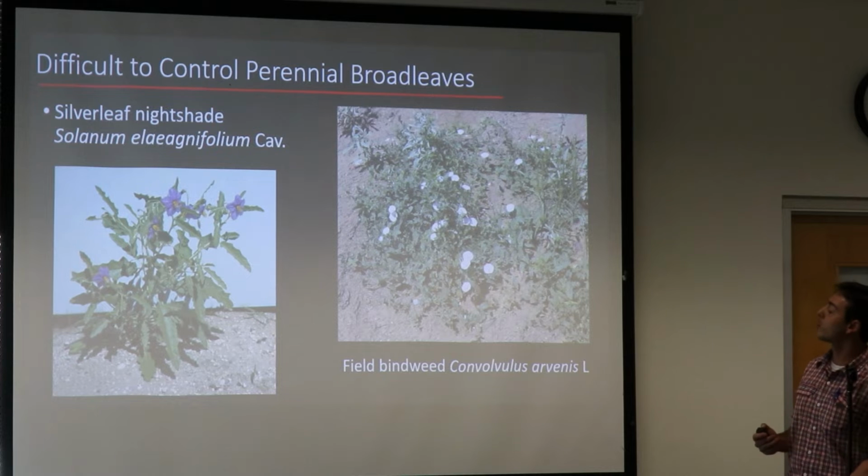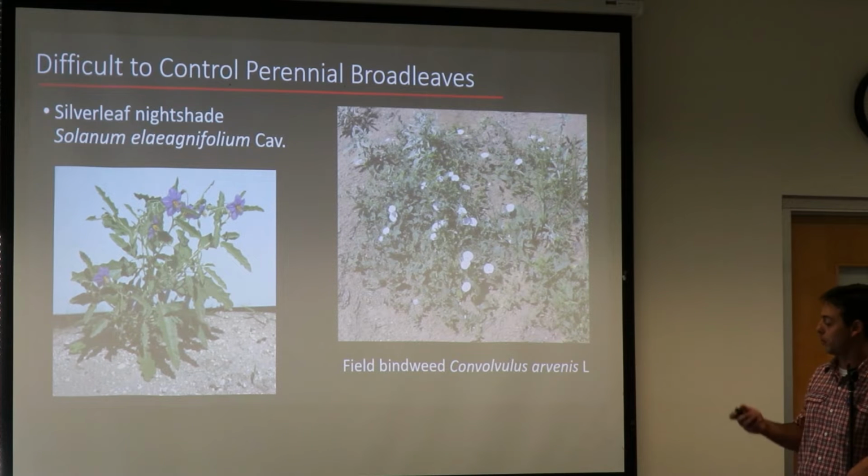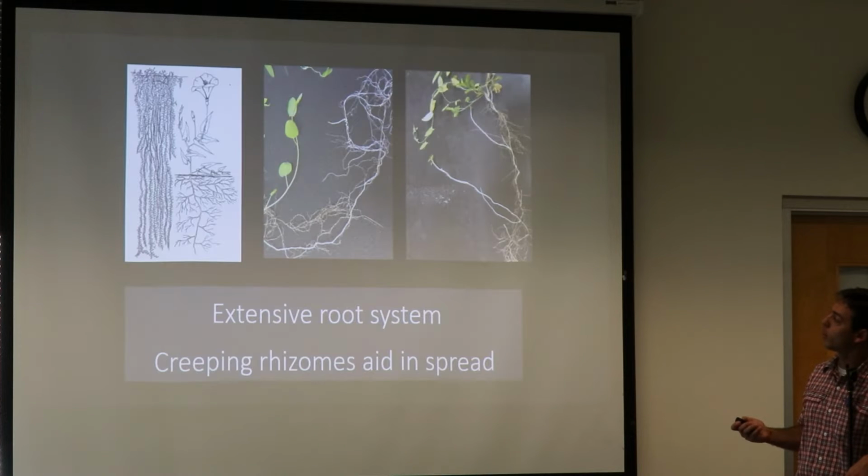So I think I was a little bit ahead of myself. I already addressed a little bit about these two plants, but when you think about weed management, they are probably some of the difficult to control weed species in Arizona. Amongst the perennial groups, these are probably some of the toughest ones, because we don't have a lot of herbicides that are highly effective, and they are very good at reproducing from their vegetative structures. And I will show more pictures about field bindweed.